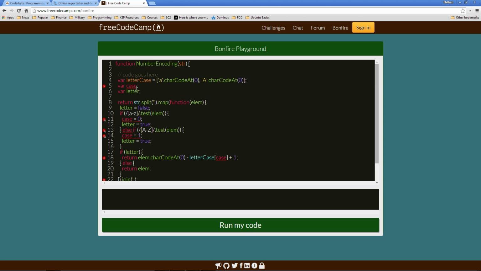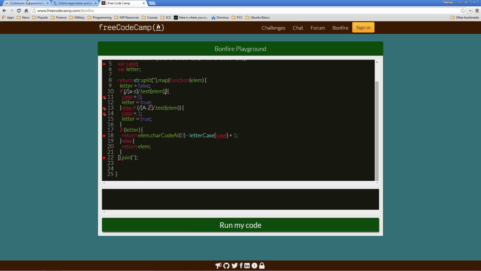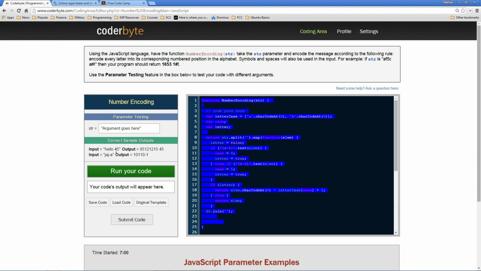Yeah, so there's all sorts of stuff. Case equals 0, if, else, test elem, that matches this, missing semicolon, e.test elem, okay. All right, let's give it a run.